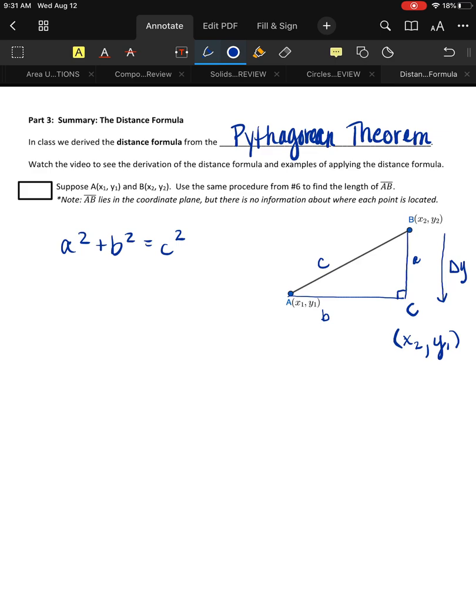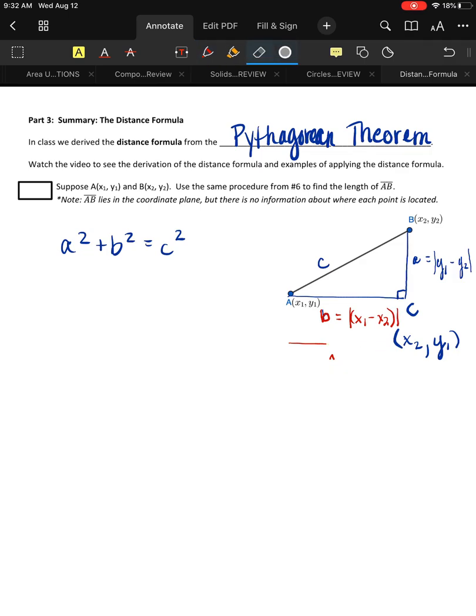Okay, back to finding a. So remember that finding that length is really the change in y. So to find the change in y, we just need to subtract them. And we can say that a is equal to y sub 1 minus y sub 2. But really, remember we need the absolute value to account for any negatives. Okay, and then for b, we can say that b is the change in x. So this is a delta x, a change in x. So b is equal to x sub 1 minus x sub 2. And then we're going to put that in absolute value as well.